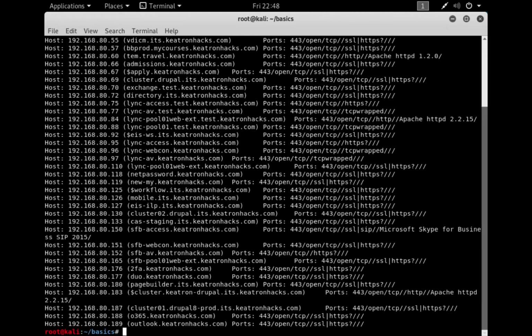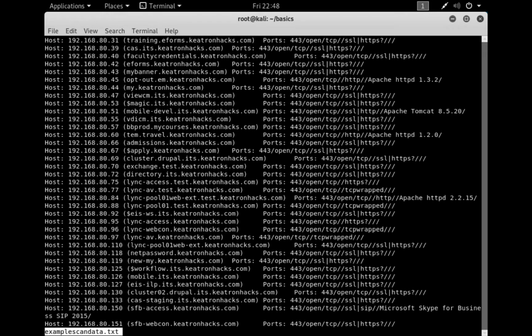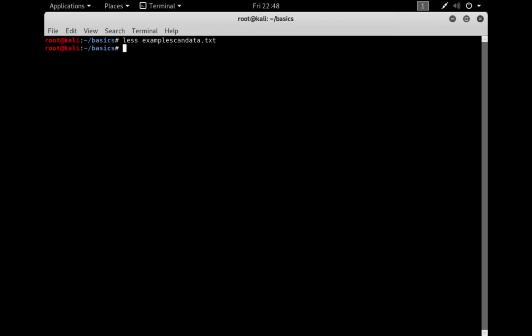Like so. And we could also utilize less to view it. Like so. So any of these tools could be utilized to view it.